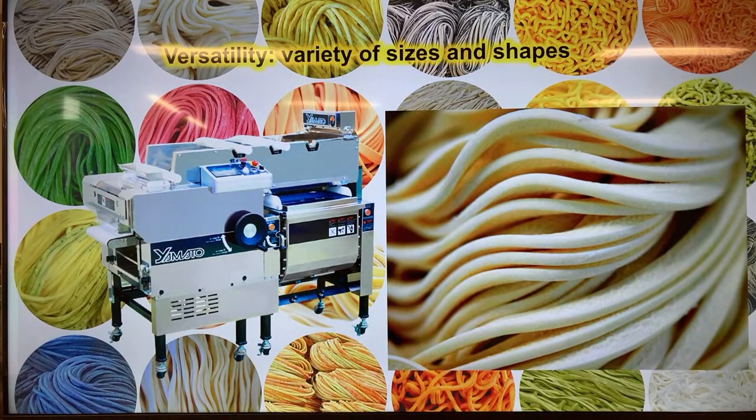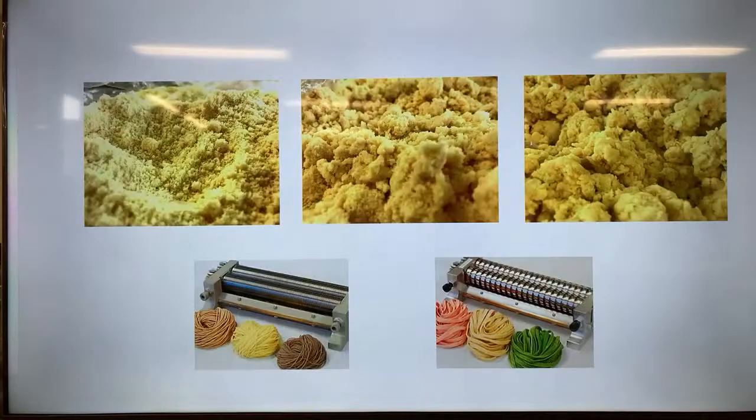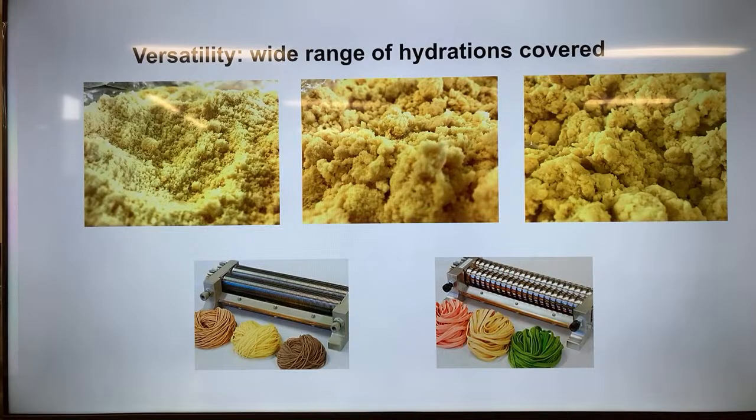And then versatility is another thing that makes Richmond One special and easy to use. Including Iekei ramen that we can make in this machine, and especially the hydration range that we talked about. Richmond One can cover a wide range of hydration, from low to high, that conventional pasta machines, for example, are not capable of doing.